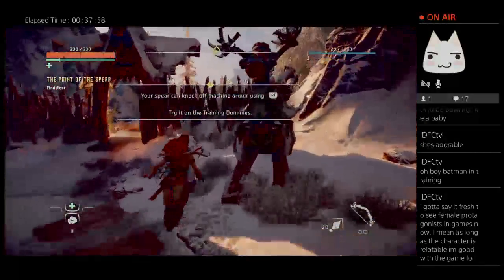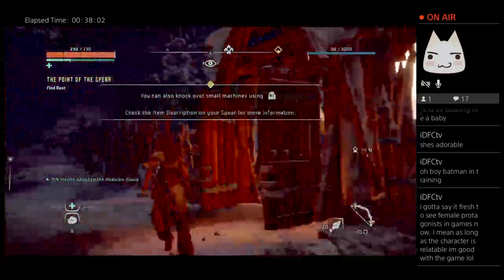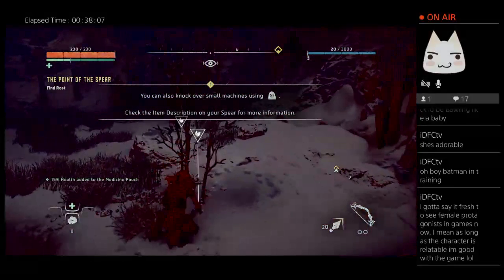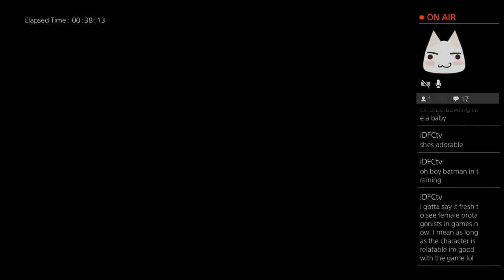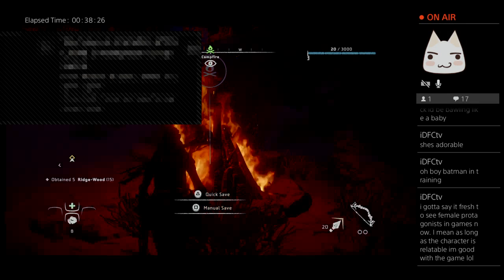Oh, I don't have my spear yet. I can't knock this down. Oh, wait, I don't need to anymore because I already got that achievement. Haha. But I am going to collect stuff while I'm right here. And we're going to go ahead and do this. I'm going to do a manual save. I don't know why I did a quick save. Save. Bam. No!